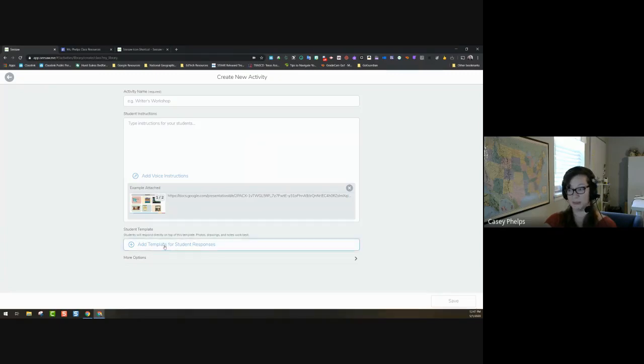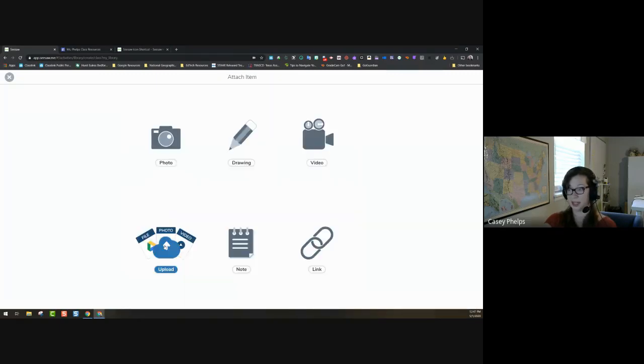So then when I come in to add the template, that's where I can start putting in all of the extra pieces. In the example that we were playing around with today, we had the anchor chart and all those different things. Let's see if I can pull that back up again.